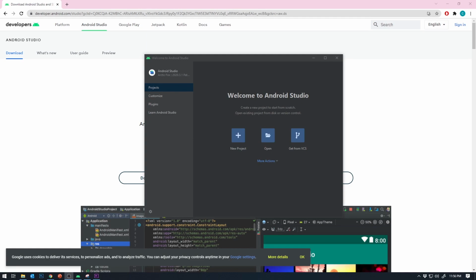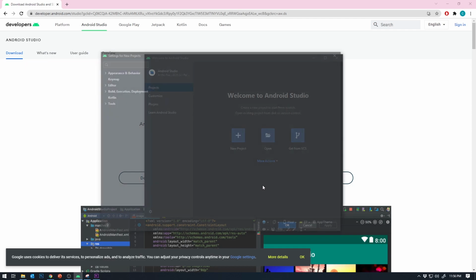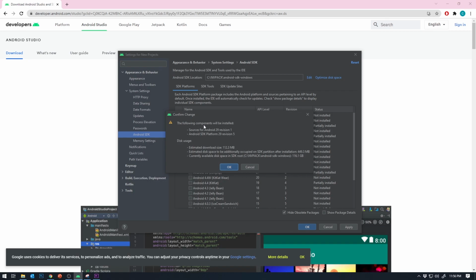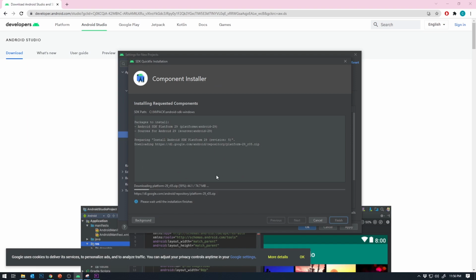Okay, with that complete and installed, now you should see the Android Studio window right here. Now the first thing we want to do is click this More Actions button here, and go to the SDK Manager from the drop down. Click that, and we get this big list of different packages that we can install. So within this section, which is our SDK Platform, as you can see here, what we want to install is we want to tick this Android 10.0 Q right there, and then hit apply. It will ask us the following components will be installed. We're like, yep, that's all fine. Click OK, and then it will start to install this.